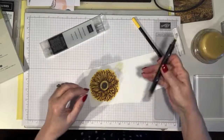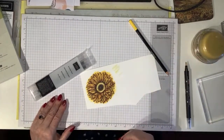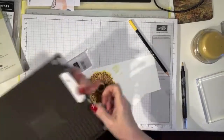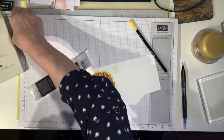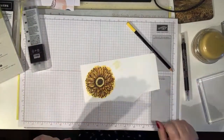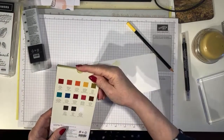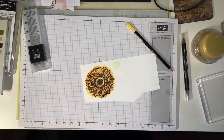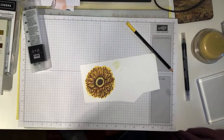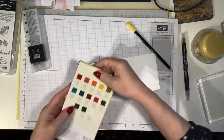Now I'm just going to, because I've lost the lid. This is one of my favourite tricks, isn't it? That I'm just going to pop that magnet back in here before I lose that. There's the lid. That's lucky, wasn't it? And I'm not going to do ever such a lot with the middle because it's already shaded, but let me just see if I've actually got early espresso in my watercolour. Oh, I have, yeah, it's in that box. I didn't look properly, did I?